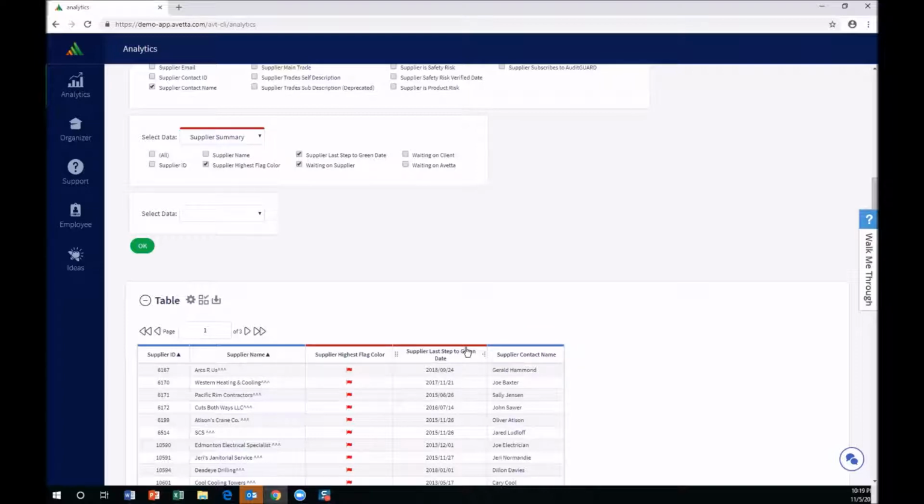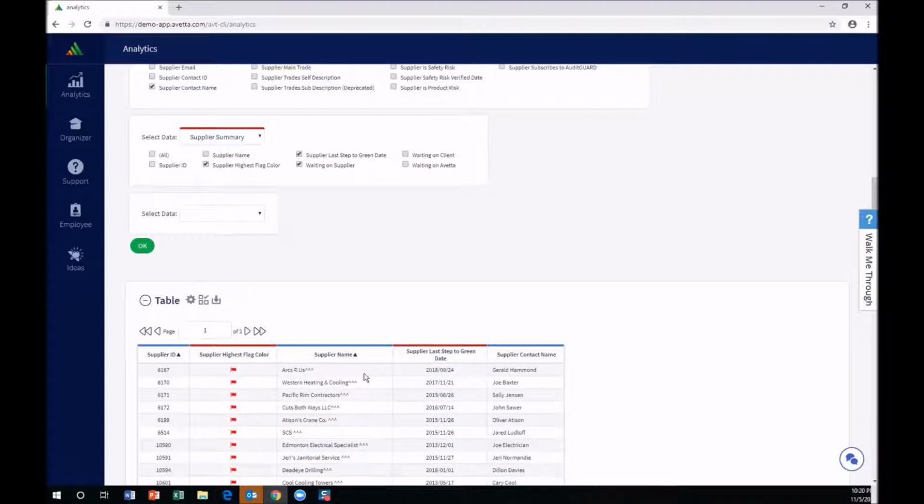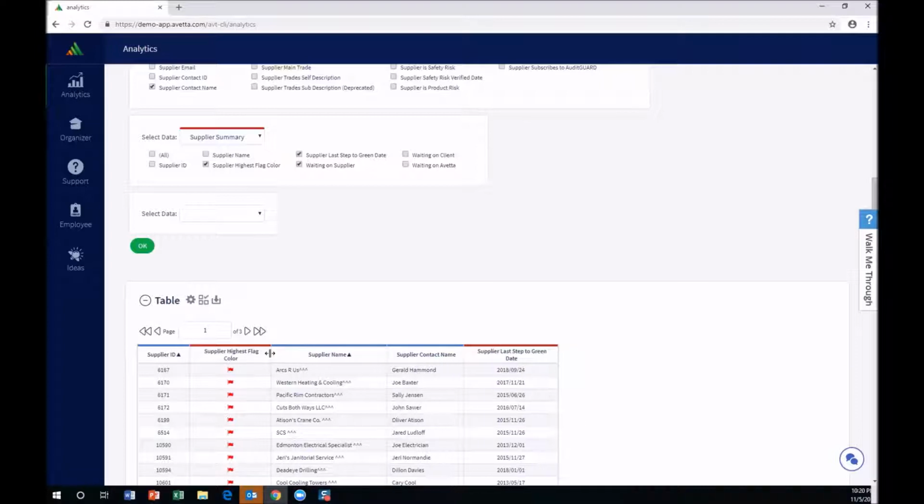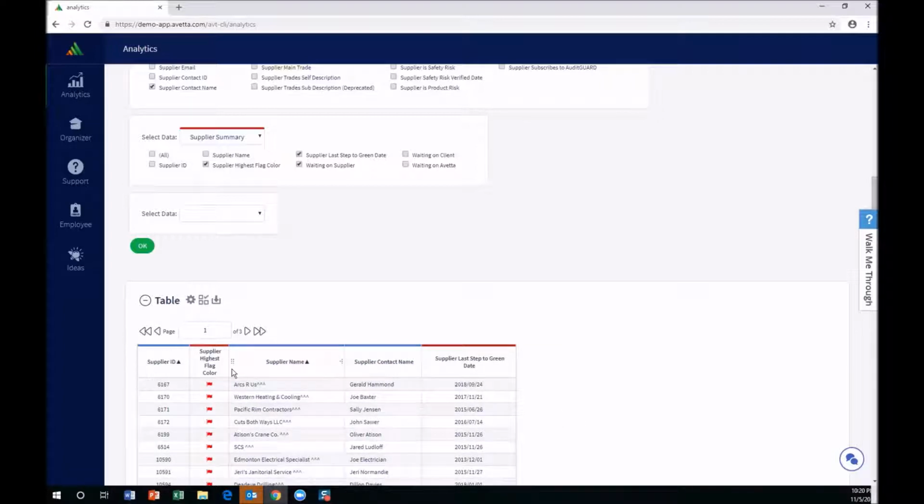Now it doesn't matter what order these are in. As a matter of fact, I can drag and drop them and put them in any order that I like. And I do that by clicking on the left icon for each column. And I can also size my columns by clicking on the right icon.